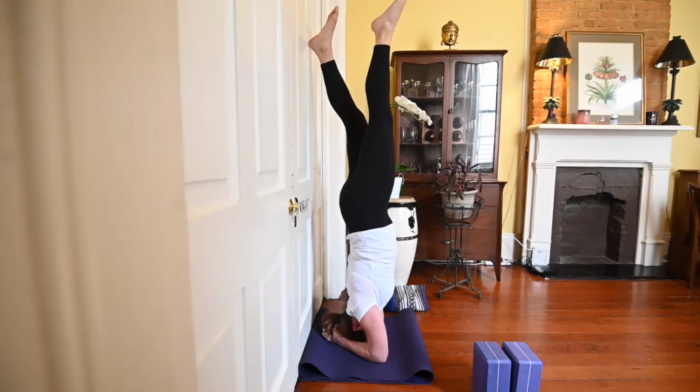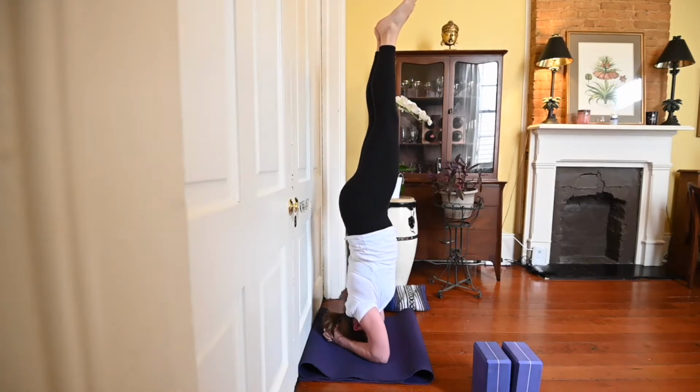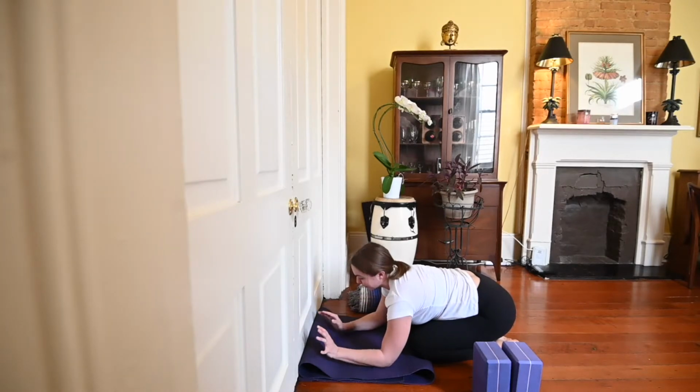So from here, maybe you can find some hovering time. We're really rooting down through the forearms so that you're not putting too much pressure in your head. And then to come down, just one foot lightly touches the floor. Take a little child's pose just to reorient yourself. And then you can inhale and rise up when you're ready.